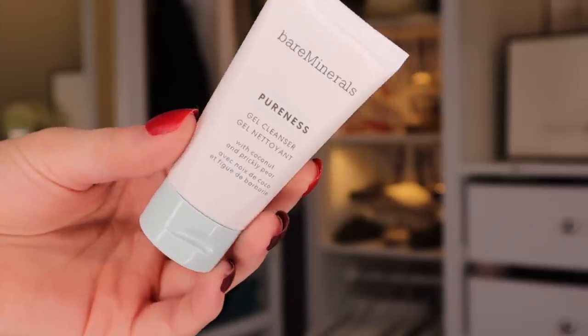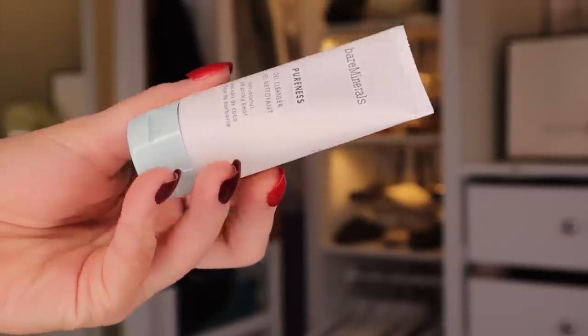Once I pop on a foundation, it just makes it look a lot more flawless. Door number 14. Oh, this is a huge door. Ooh, nice. Something I've never tried before, but this is the Pureness Gel Cleanser. Apparently this has got coconut and prickly pear inside. Coconut is super nourishing for the skin. Personally, I would use this in combination with an electric massager just because it helps to work the gel into the skin a bit more. Smells incredible.